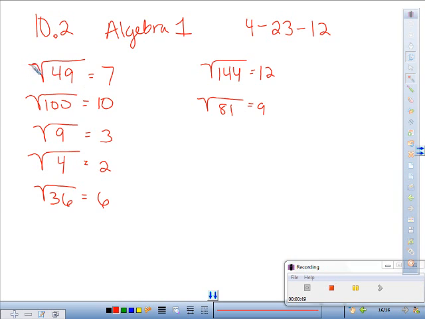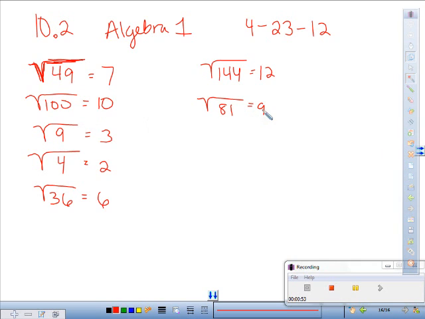This square root sign is asking a question. It's a physical representation of a question. The question that it's asking is, what number times itself will give you this number that's inside here? But instead of writing that sentence out, they came up with a symbol for it. This is the symbol for that question. So instead of writing out, what number times itself will give you 9, there's a symbol for it, the square root symbol.